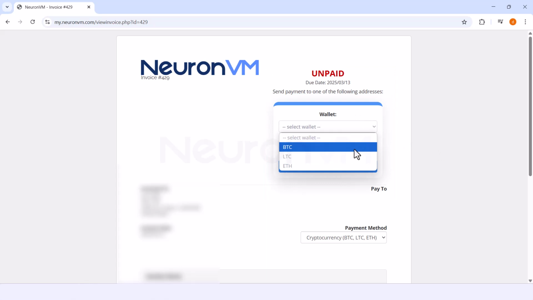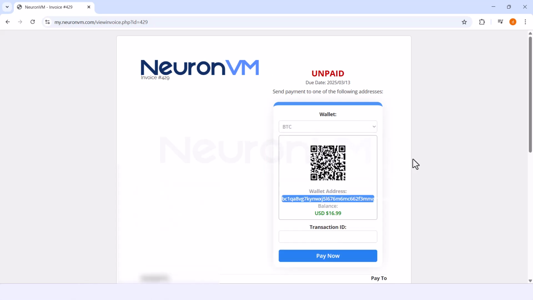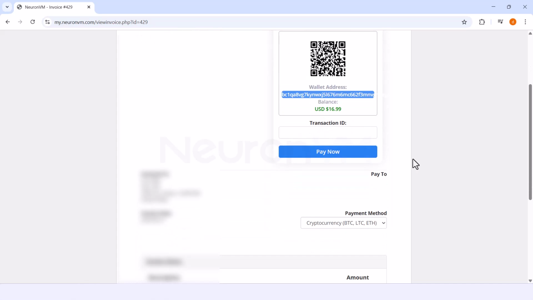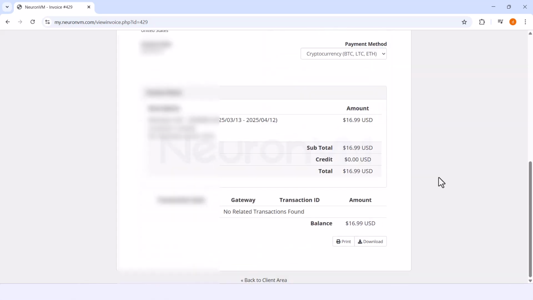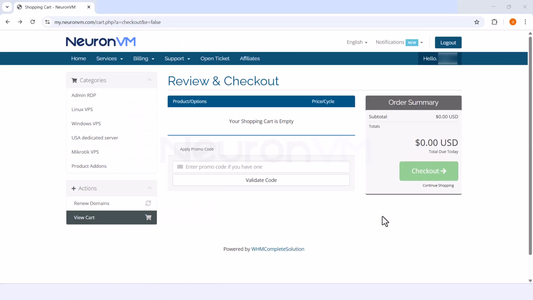Then, pay for the service. Now, to view your service, select the My Services option from the Services section in the menu.